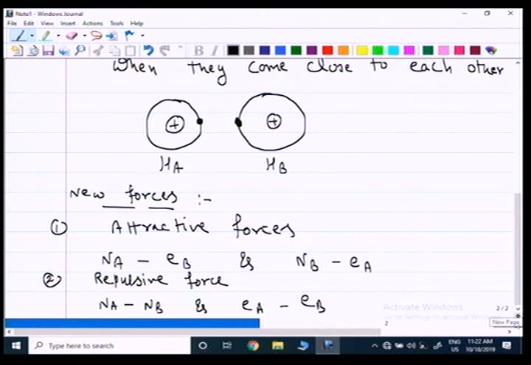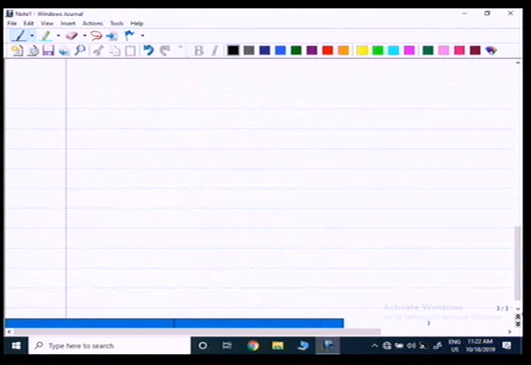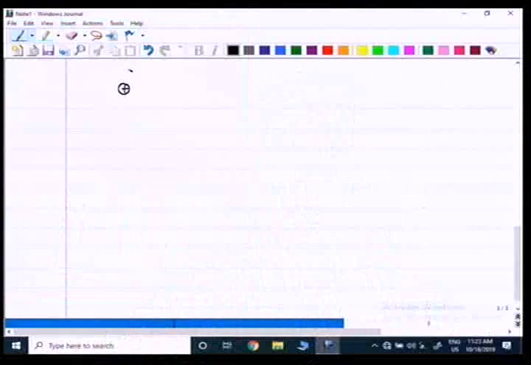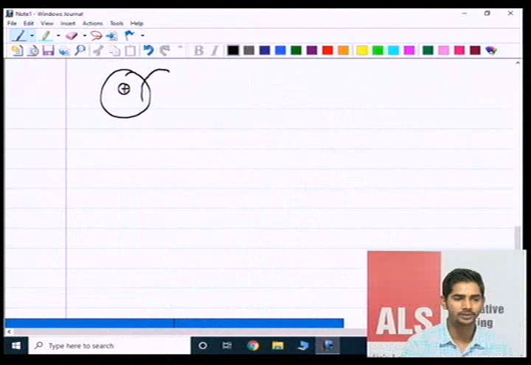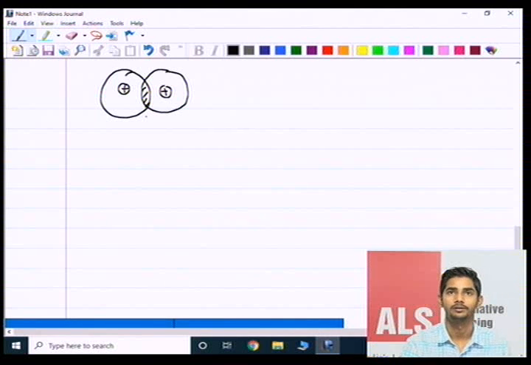Now, the situation is how a bond will be formed. Guys, valence bond theory says that a chemical bond will be formed by the overlapping of atomic orbitals. I'm repeating again, a chemical bond is formed by the overlapping of atomic orbitals. See, when both hydrogen atoms overlap with each other, this common region is known as the attractive force or a bond.